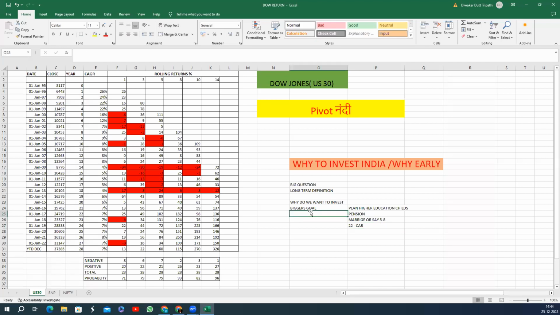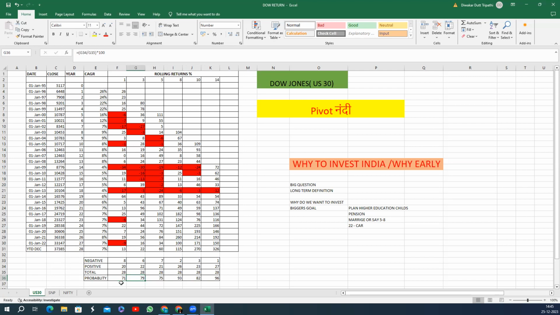So our bigger goals can be planned by this, with higher, longer horizon periods. The crux of showing this Excel sheet is that if we remain invested for the long term, our probability of getting positive returns also increases. But at the same time, in the 1 year rolling period, there is a 30% probability that you may get no returns, negative returns, or even your principal amount can be reduced from the original value.